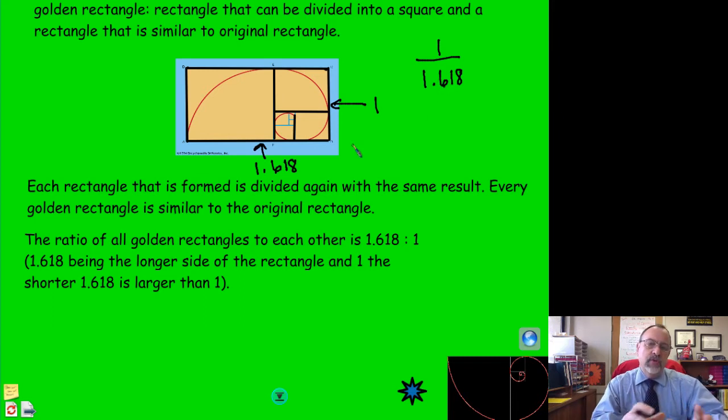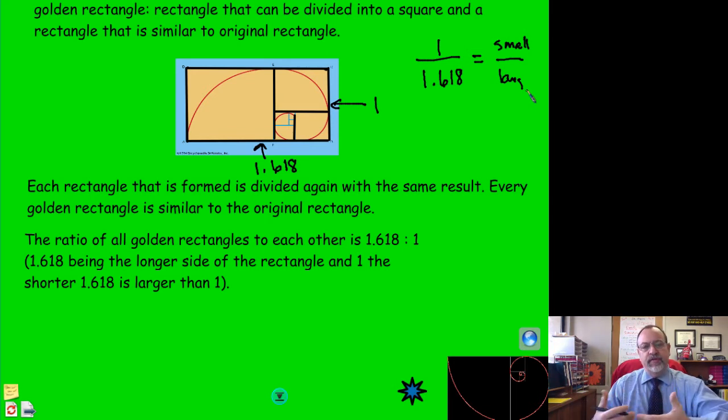So with the golden ratio, we're actually comparing the lengths of two sides in the same rectangle. But the property is that that ratio is the same for all golden rectangles. So rather than writing a ratio using the side in one and the side in the other, we're using the sides in the same rectangle to write our ratio, because all of the other rectangles that have this property will have the same ratio. And then I can write another ratio, making sure that I keep the smaller side lined up with the 1 and the larger side lined up with the 1.618, and then I can write my proportion.